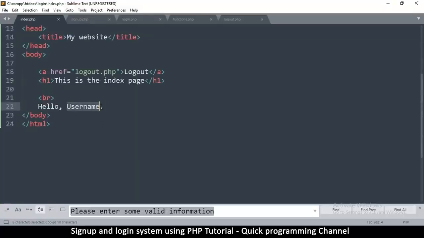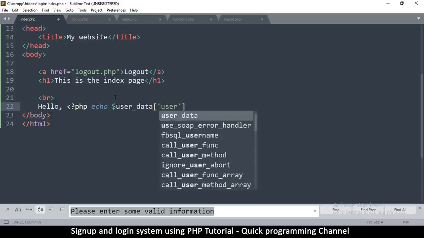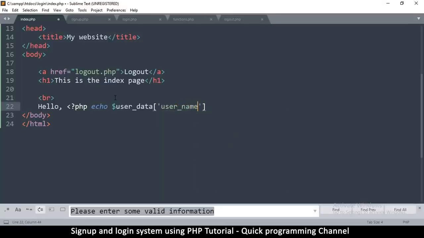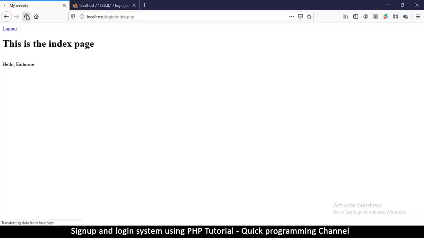So we can simply come here and use PHP, open PHP tags, and then echo out their name. User underscore name. Like that. Don't forget to close the tags. And if I go back here and refresh, you see the name there.